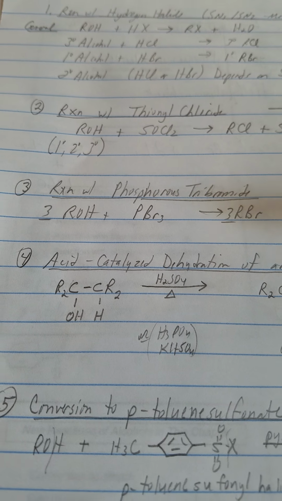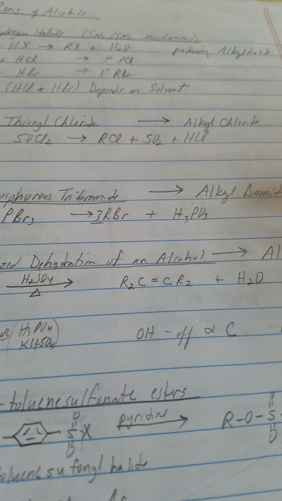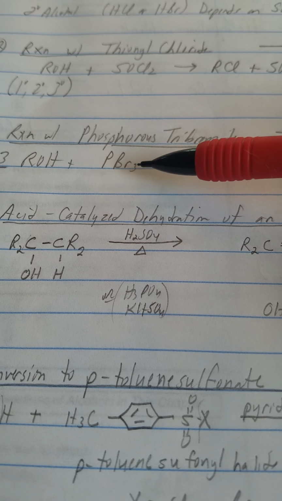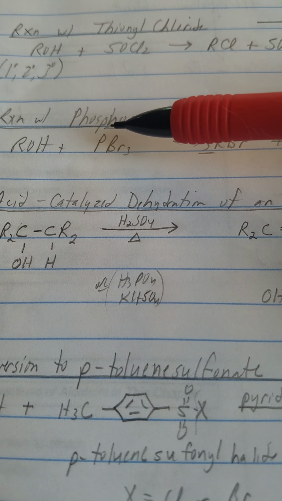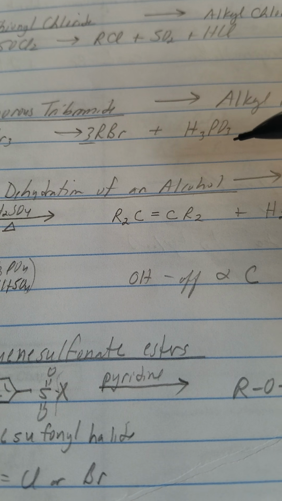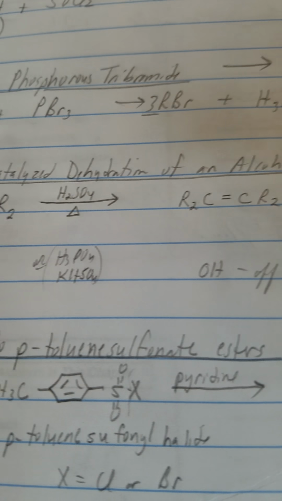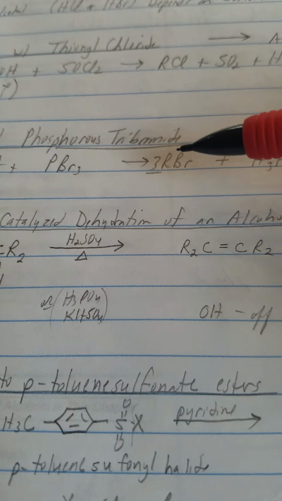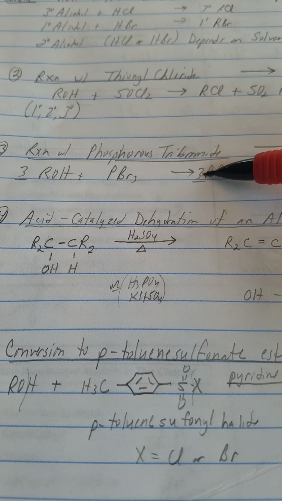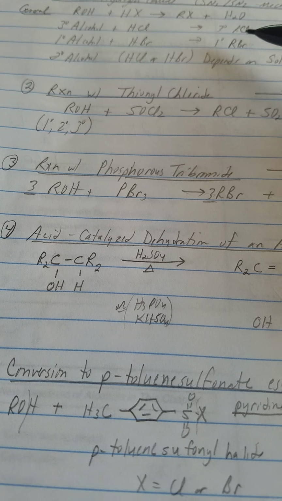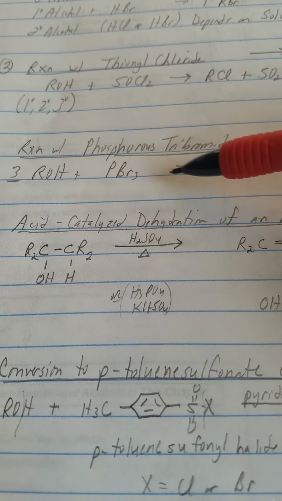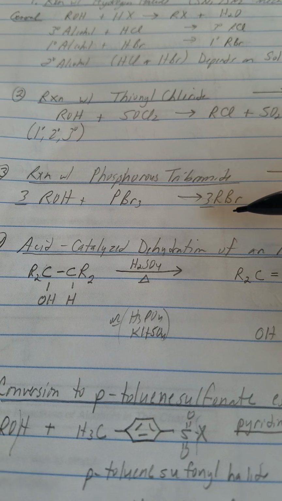This one is a reaction with phosphorus tribromide. Again, you're going to make an alkyl halide, this time an alkyl bromide. If you start off with your alcohol, you're going to use phosphorus tribromide, which is phosphorus and 3 bromines here. You'll make your alkyl bromide and your phosphorus acid, only, of course, if you use 3 moles of the alcohol, which will make 3 moles of the alkyl halide. This particular reaction is especially helpful if you want to make a tertiary alkyl bromide, because we can't make one up here because the hydrogen bromide is too reactive. So this gives us a way to make a tertiary alkyl bromide.